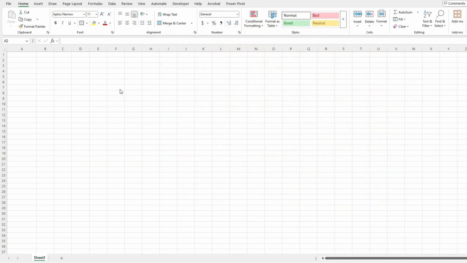So what I'm going to do is create two columns, one for my marker and one for my interval. And so the interval is going to be the size of the different parts of my gauge chart. So I've got a beginning, a middle piece, an end piece, and a blank piece. And so I'm going to show you how we can adjust this and make it a bit more dynamic.